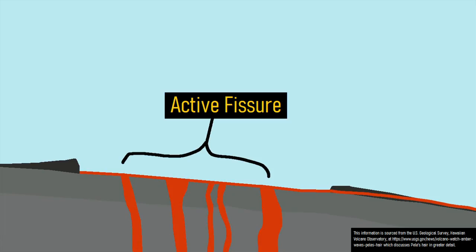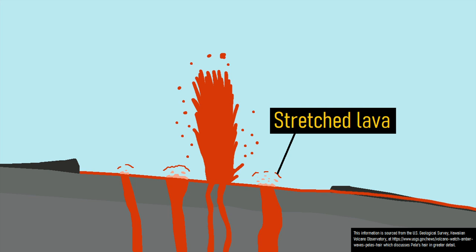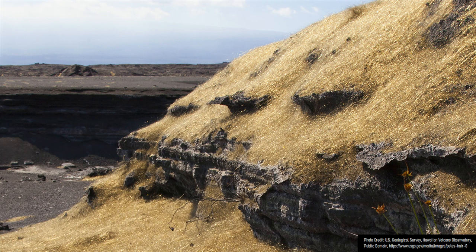In that case, Pele's hair forms when a gas bubble forms in a lava lake or lava pool above an erupting vent, which is then ejected upwards. This breaks what was the skin of the bubble into many tiny pieces, which are then stretched into tiny strands of golden material. Due to its small size, it can be easily blown long distances beyond the edge of a lava flow or lava lake, which on rare occasions can even pile up several inches thick, such as shown in this photo from the Kau desert adjacent to the Kilauea volcano.